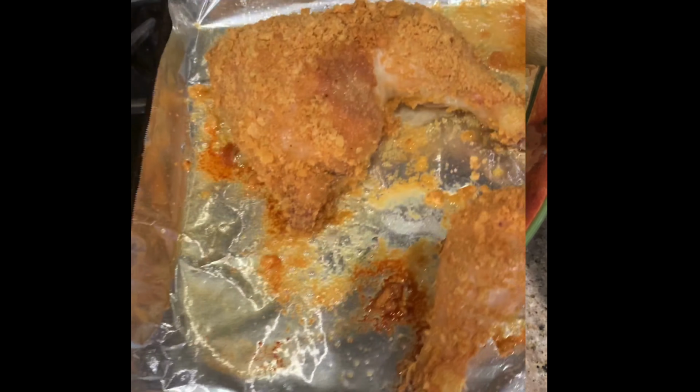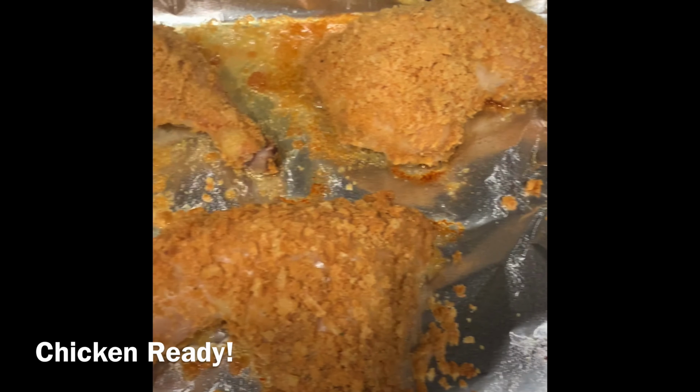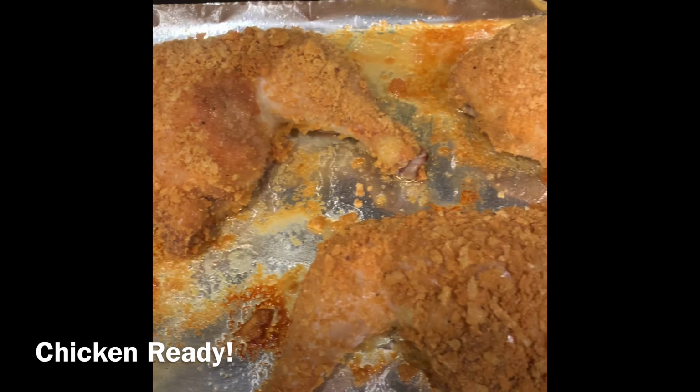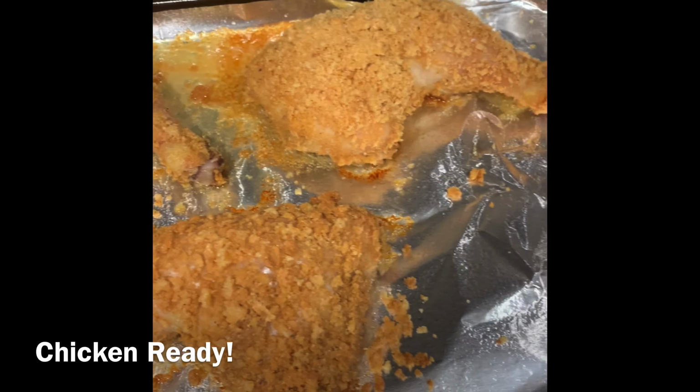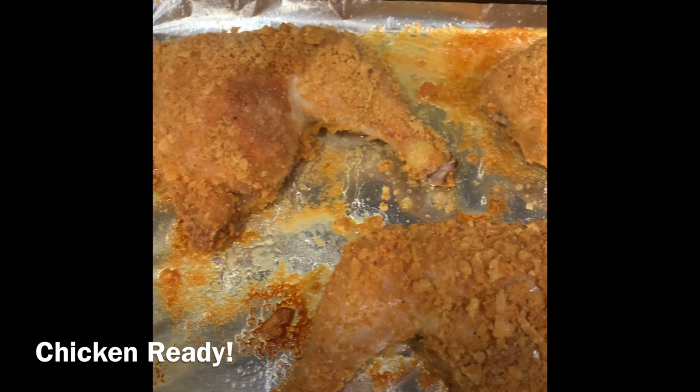I mean, look at that chicken. It sure looks like fried chicken to me. Keto style, you'll love it. Remember, chicken, 165 degrees. Enjoy this meal, it should be a great one.